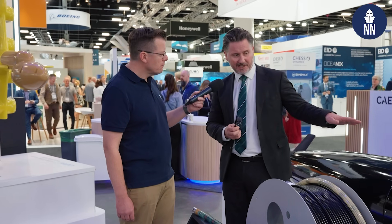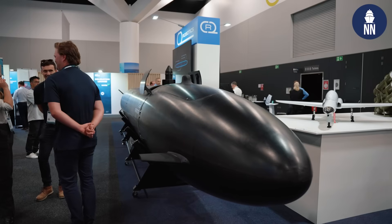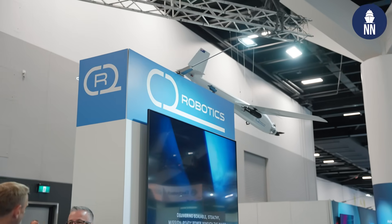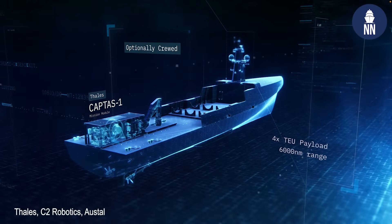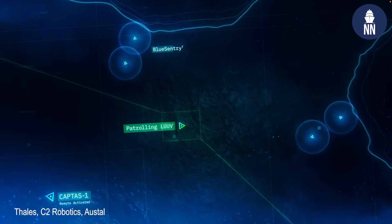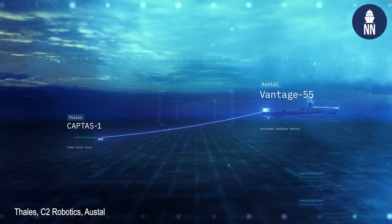A key benefit of this system is its price point and its ability to scale. Given the vastness of the area Australia has to cover and the complexity of the undersea environment challenge, we have to have the ability to scale — and that's what Thales can do to support the likes of C2 Robotics. Essentially, it's about positioning this sensor into the most appropriate location, whether that's in a strait or a strategic choke point. The system can operate passively, just listening, or we can add an active source through the CAPTAZ-1 — part of the family of CAPTAZ combined active-passive towed array systems. CAPTAZ-1 is a modular containerized solution on the back of a craft of opportunity, pushing out an active signal received by multiple receive arrays — one transmit, multiple receive — allowing triangulation of a contact.